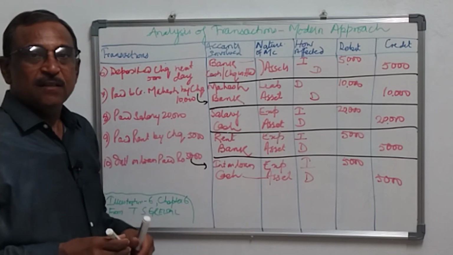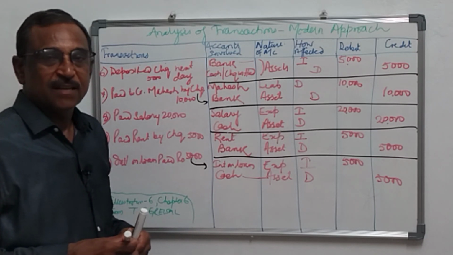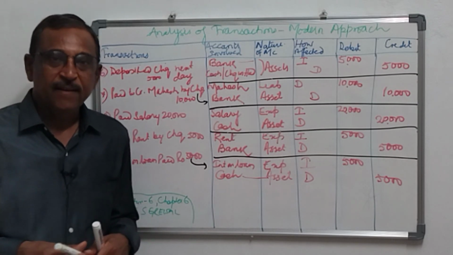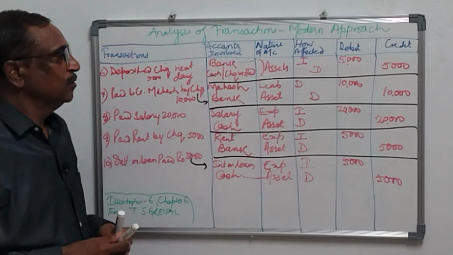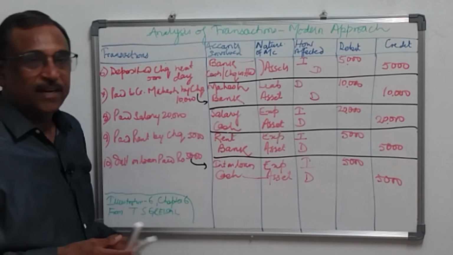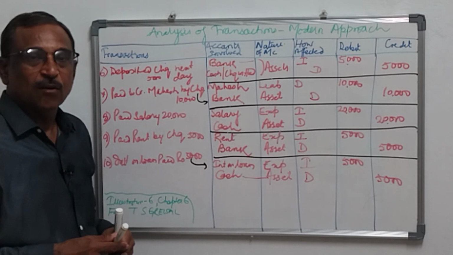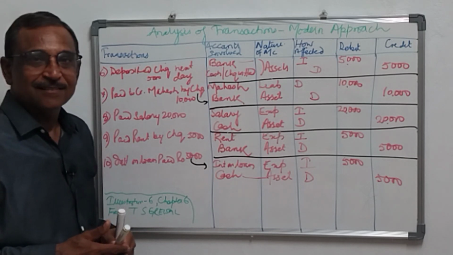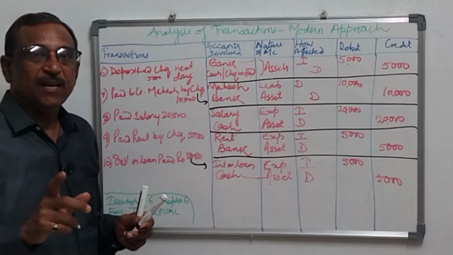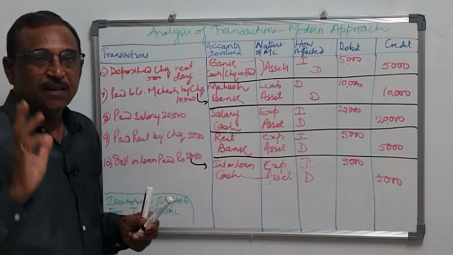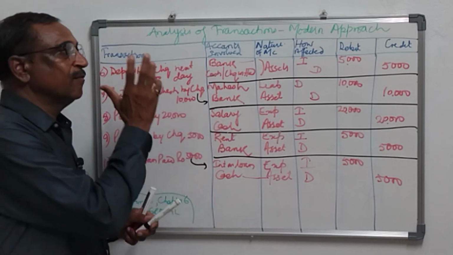After having learned two solutions, I am sure things must have become much clearer. Okay. And with more and more practice you will do well. We come to close this topic on modern approach, and I am sure by doing more practice at home you can do wonders. And once again let me remind you, this chapter is very important if you want to have a great future in accounts or commerce, because this is the ABC of accounting.